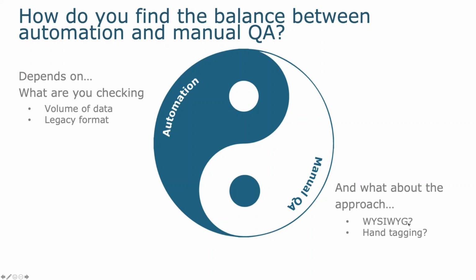The legacy format is critical because a lot of the consistency of the legacy data depends on how much you'll need to invest upfront to normalize the data. Paragraph numbering, hierarchy, style that was being used, keywords, are all things that can be checked using automation. But to accomplish that, you need to review and understand the legacy structure.